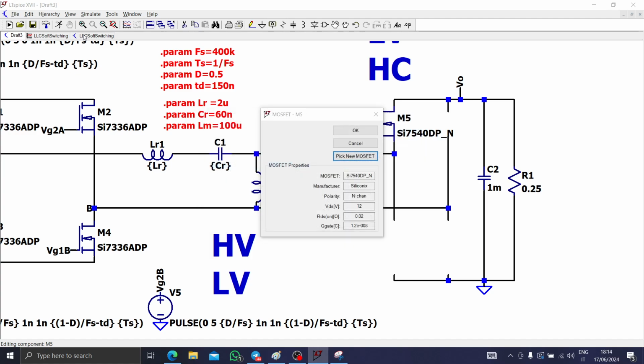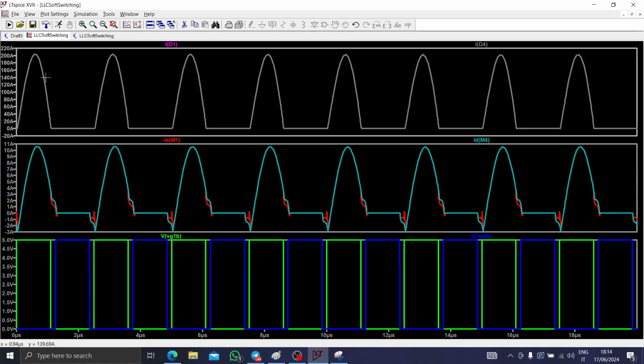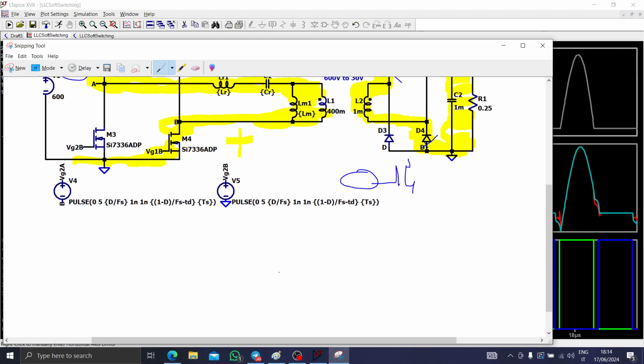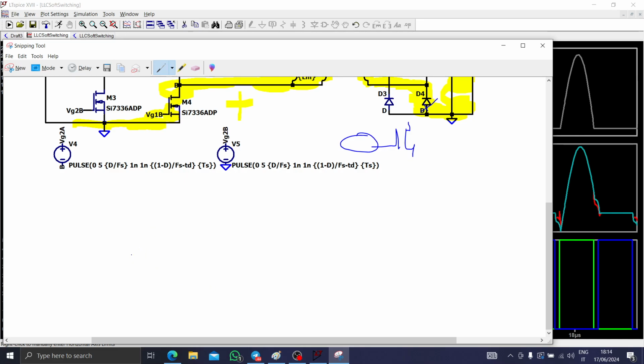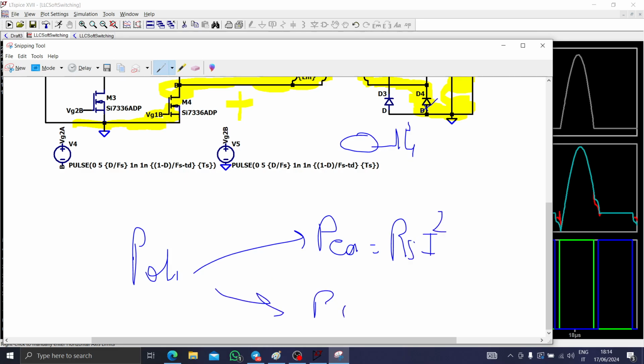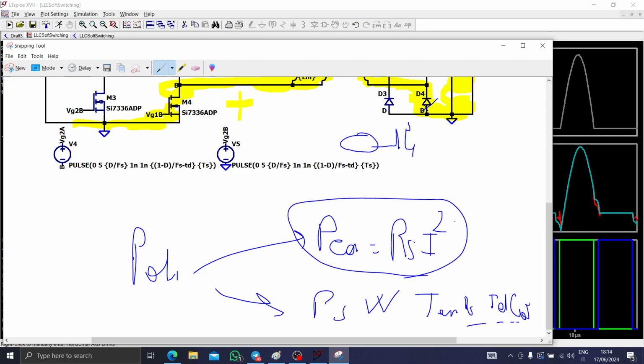Why? Because, as you can see here, you have a very high current. You do remember that the dissipation of the MOSFET is given mainly by two contributions. So the P dissipation is given by P cond, which is equal to R on times I square, and the P switching, which is proportional to T on, T off, TD, COSS, and so on. And this contribution here is very high when the current is high. So you want to keep this RS as low as possible.